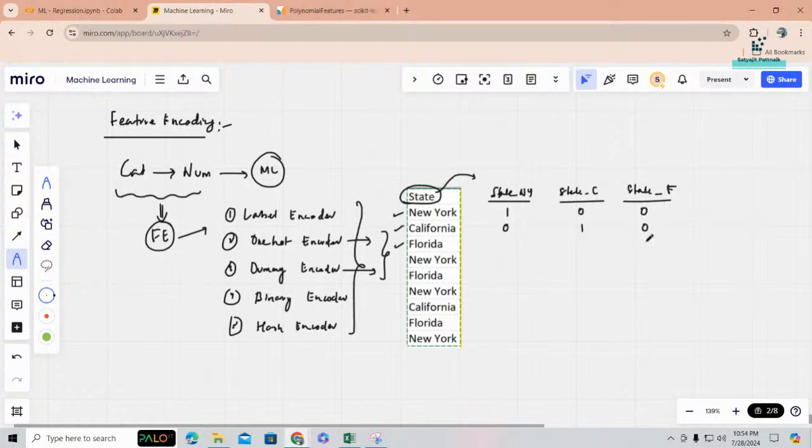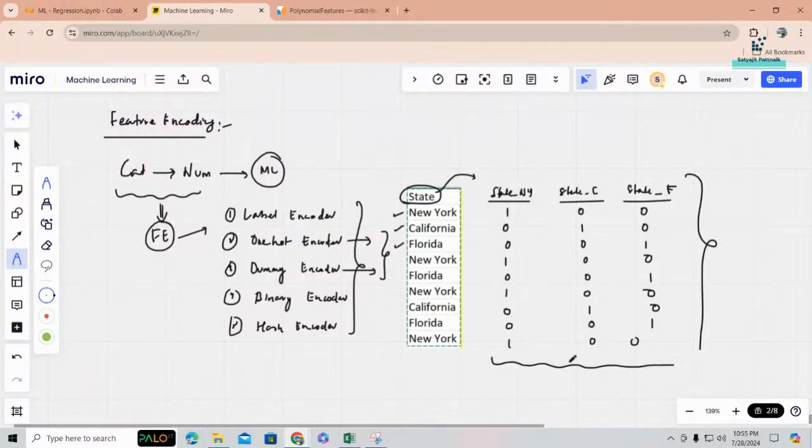Whenever you see Florida, you put Florida as 1, others as 0. Now, these are your new features. You are basically converting this into three different features. This is called one hot encoding.